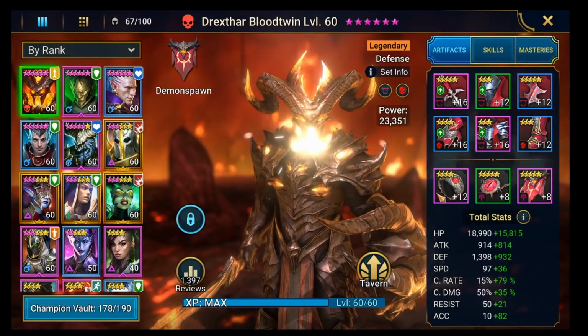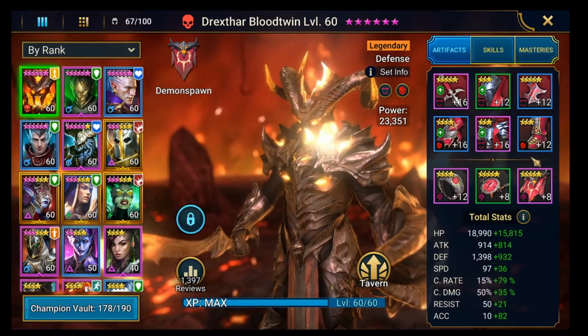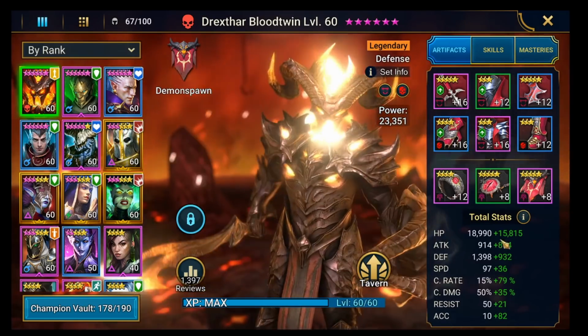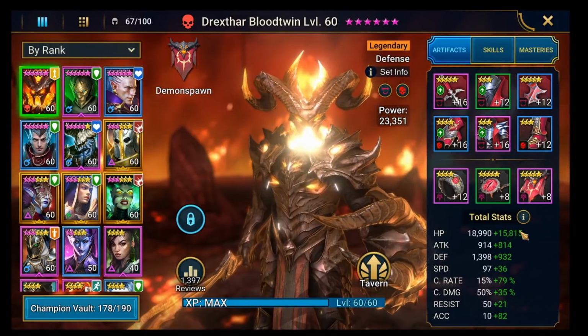So, we are gearing for Brutal Clan Boss. Speed is not... We need speed, but we don't need it to be insane. We need speed to be as fast as we can get them, but more than about 160.